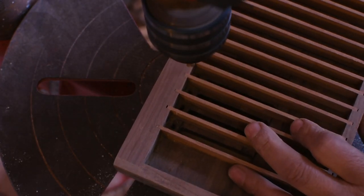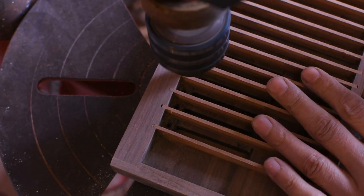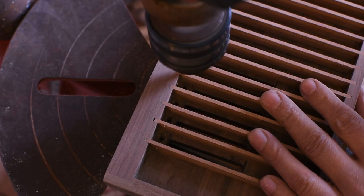Now I countersink the holes from the inside, both in the pellets board and in the upper board.